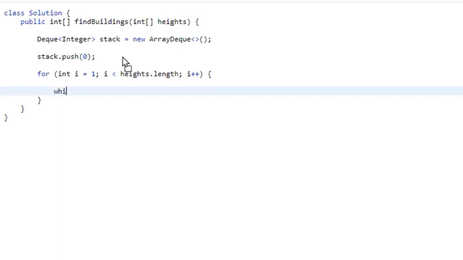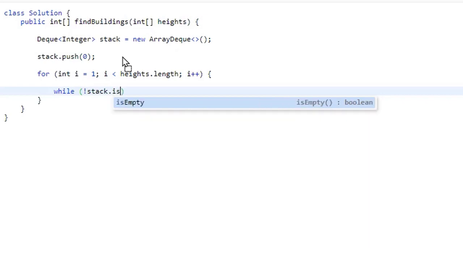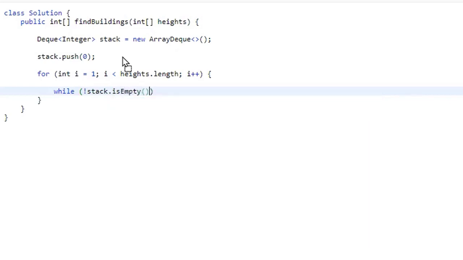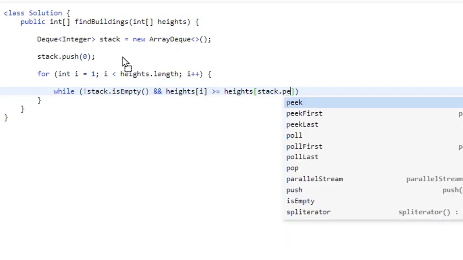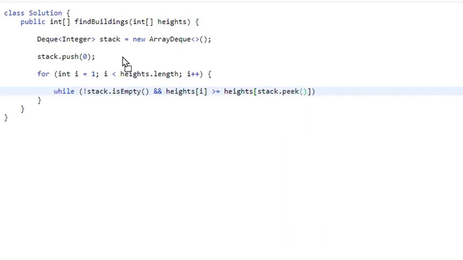So what we're going to do is basically a while loop, because we need to compare the current building with all the previous buildings. So while the stack is not empty, no sense in going through it if the stack is empty, and heights[i] is greater than or equal to heights, and this is where we're going to do some fancy stack.peek, which just looks at the top value, doesn't actually do anything with it.